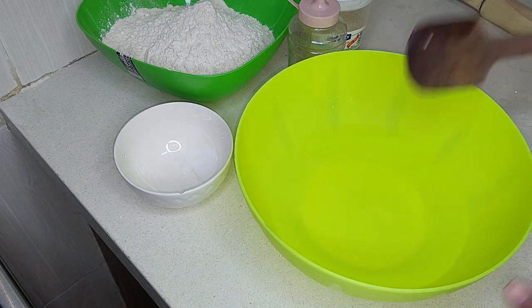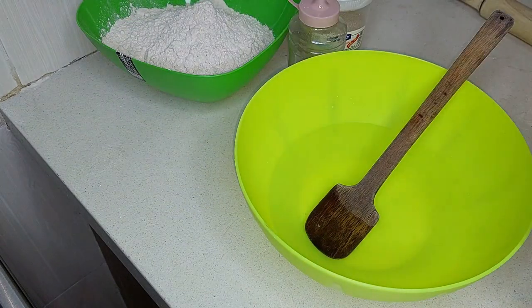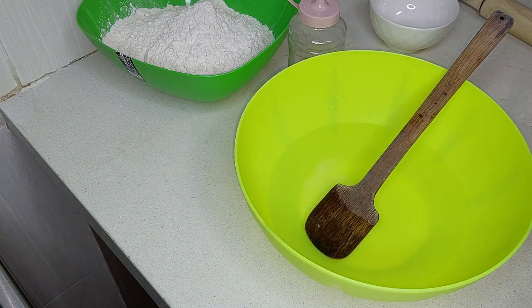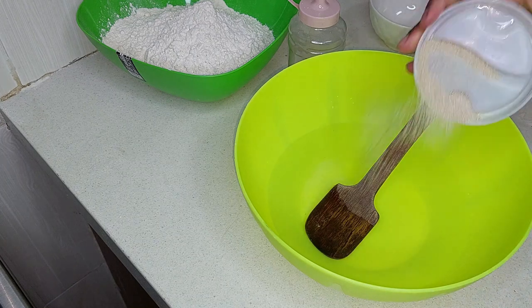So I'm going to go ahead, add my sugar and salt, mix that nicely, and then add some cooking oil, then continue to add some flour.